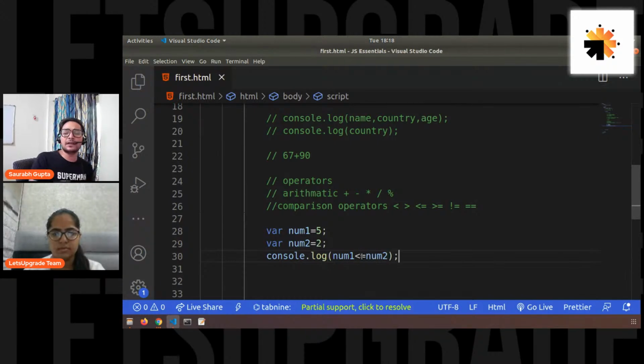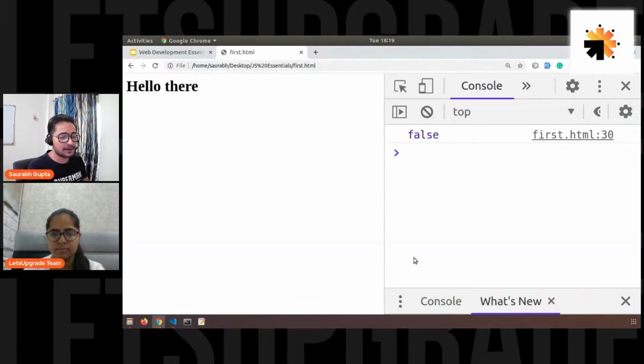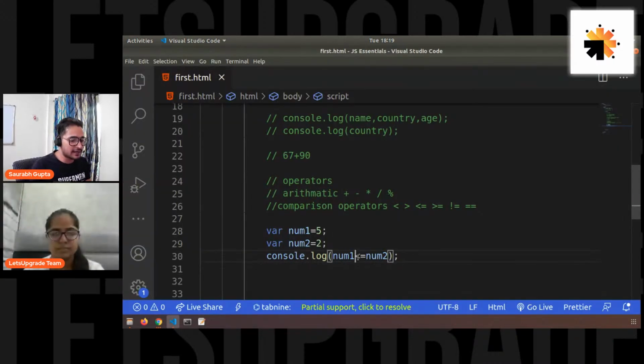Now let's try less than equal to. What does less than equal to say? It says either it should be less than or it should be equal to, then only I'm going to give true. 5 is not less than 2 and 5 is not equal to 2, so it will give us false again. If I say greater than equal to, in this case it will become true, because 5 is not equal to 2, but 5 is at least greater than 2.